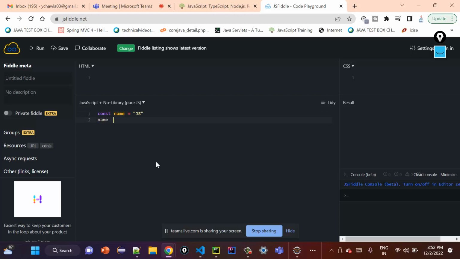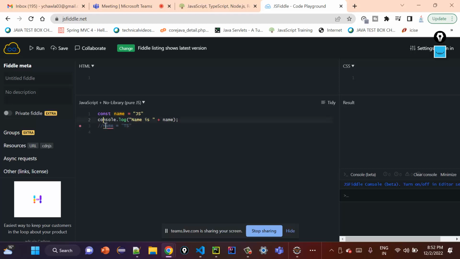Now if I try to change this to, let's say, TS, I simply can't do that. You get the error attempting to override name, right? And like you have System.out.println in Java, you also have console.log here.